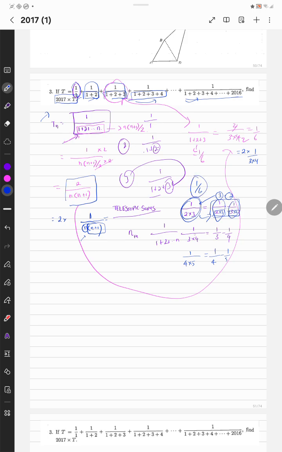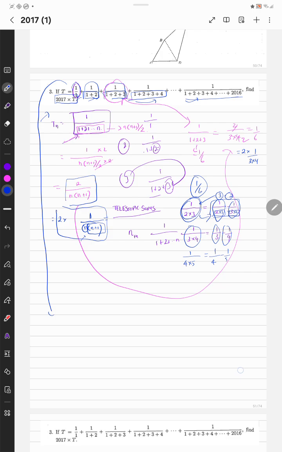That's the conclusion. 1 over 3 times 4, you can actually write as 1 over 3 minus 1 over 4. And that's a really good aspect of these kinds of problems, because that's the pivotal point that you're going to use to go further in this problem. So using this piece of information, coming back here, we know each term could be written as 2 times 1 over n times n plus 1.